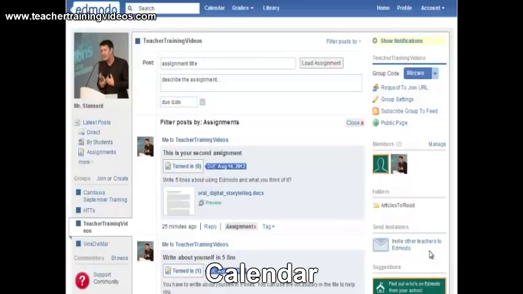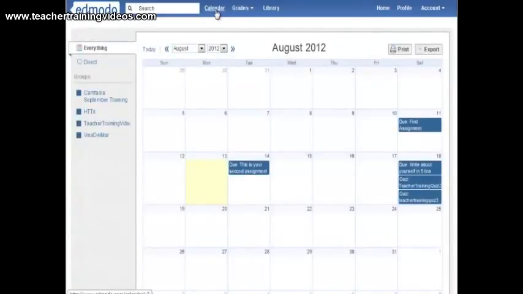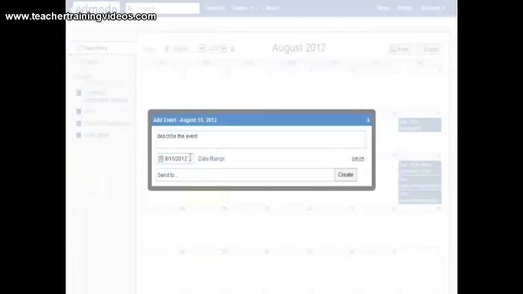One of the things that you may find useful is the calendar. If you click on the calendar, any assignments that you've created or quizzes that you've set for certain days will automatically show up anyway, and they'll be part of your calendar. But you can add an additional element by just simply clicking, and it will obviously appear at that date. And I again can put the event, so meeting in my office with students who didn't pass the test, for example, and I can then even again specify which group I want that to be added to.